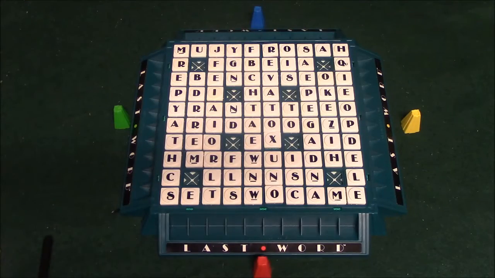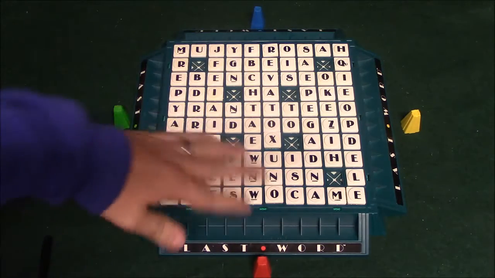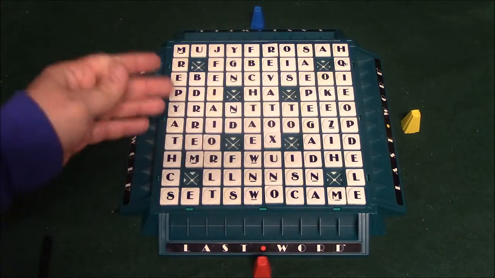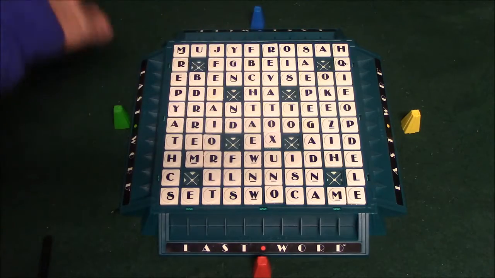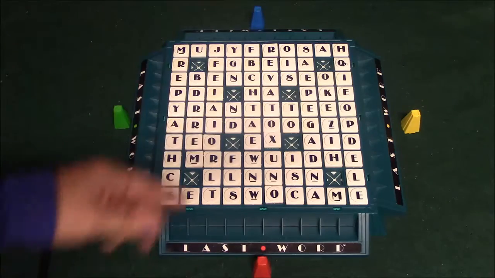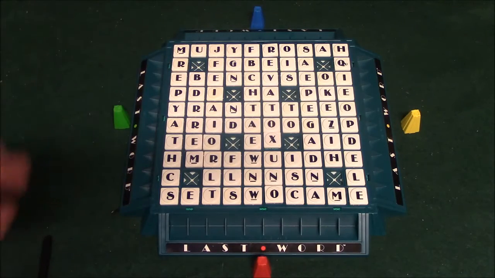Okay, everybody, let me just go ahead and show you the components to this game really quick. Of course, right here you have your big game board, and this is a big grid here. And then you have all of your letters, and you're just going to basically place these letters randomly on the board. These are wild spaces, and I'll explain how these work here in a minute. You're not going to put any tiles on that section.